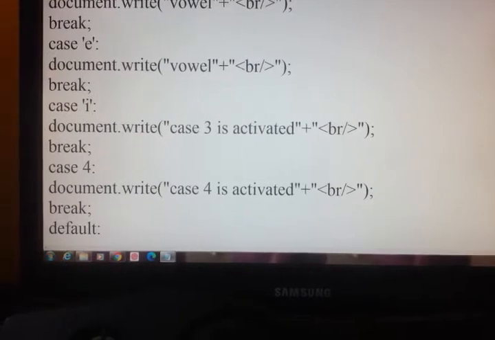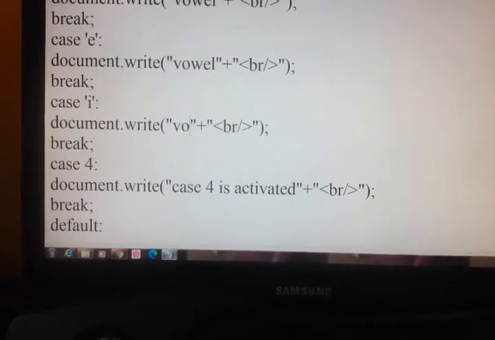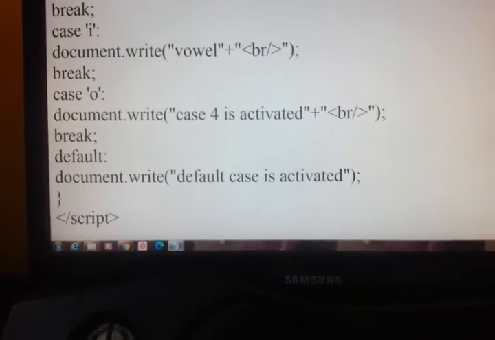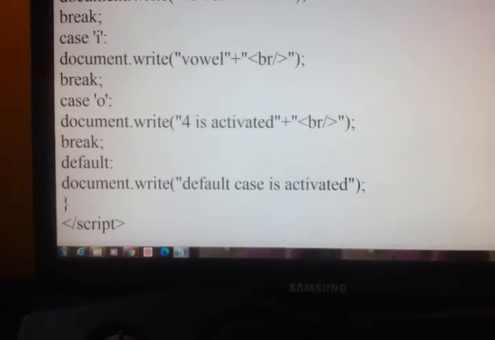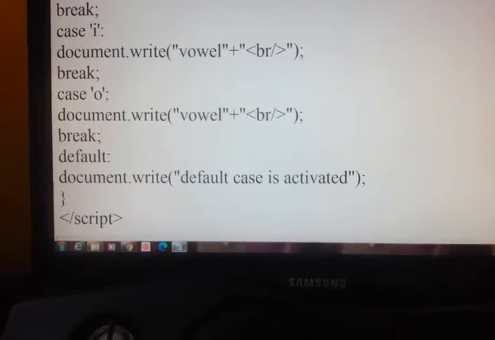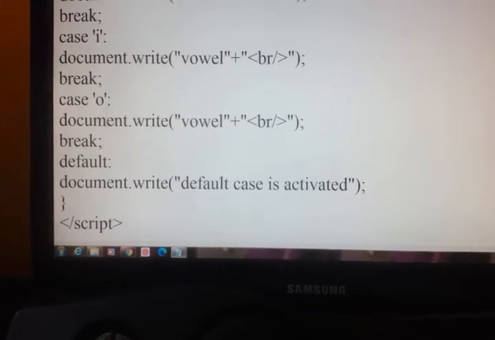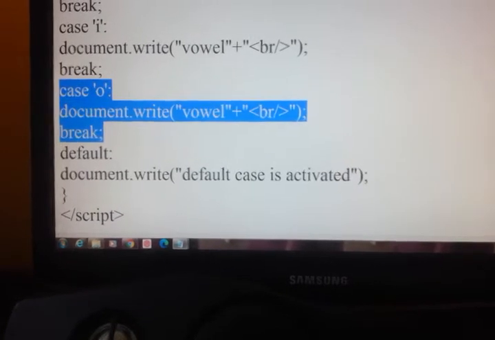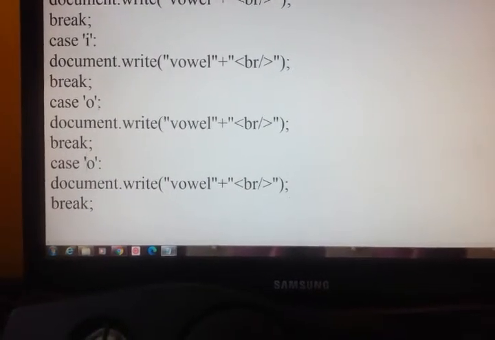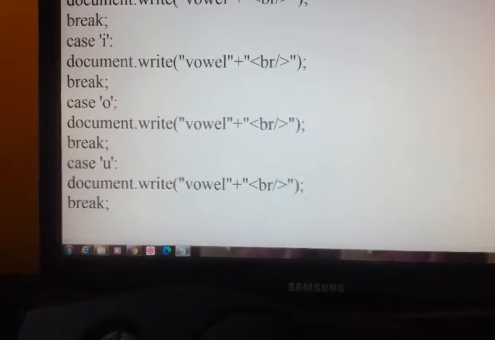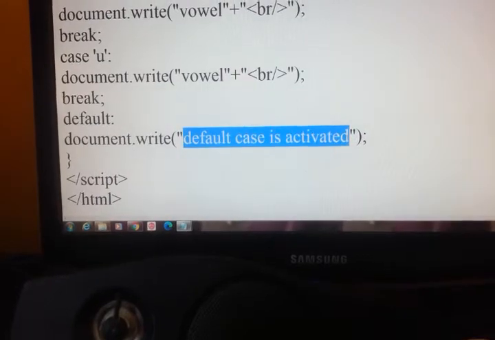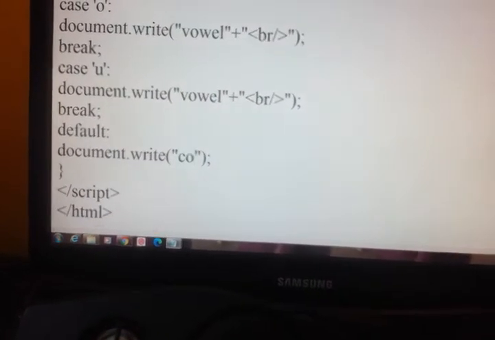I, vowel. O is also a vowel. Next, another vowel is U. And default is, if it is not A, E, I, O, U, then they are called consonants.